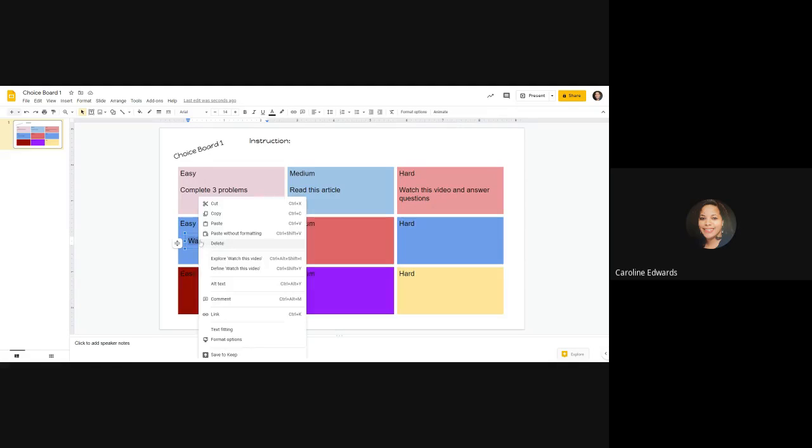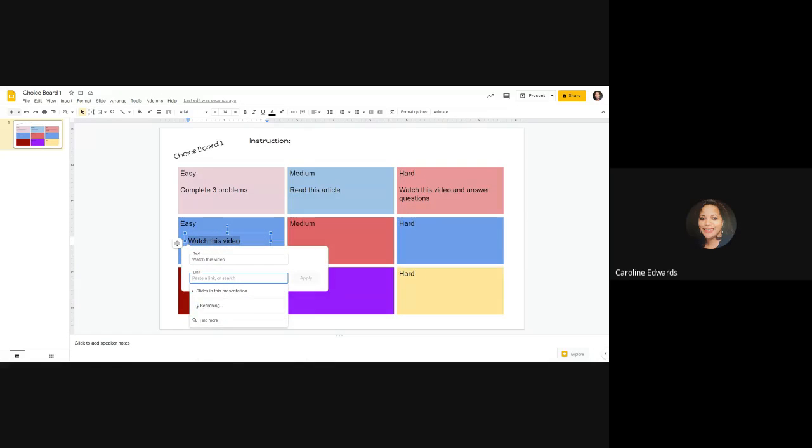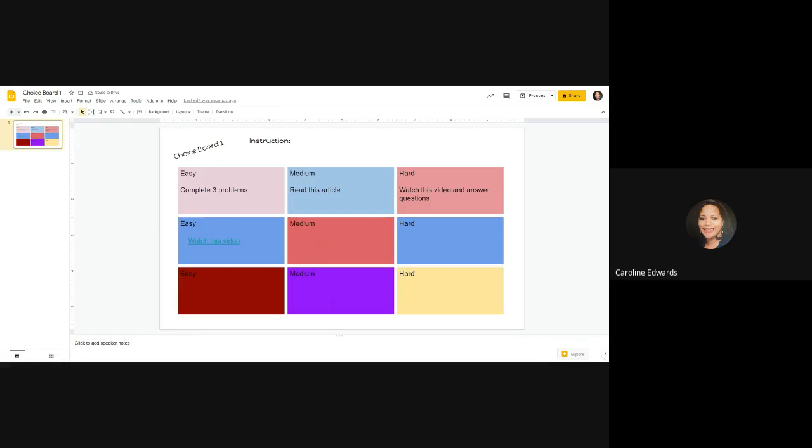I have this. I'm going to want to link it. I link it to whatever. Let me not do that because I don't know what that video was. Whatever video you want to use, you're going to add that link here. And I can write my directions around the link. So here's the link to that. And I enter my directions again.